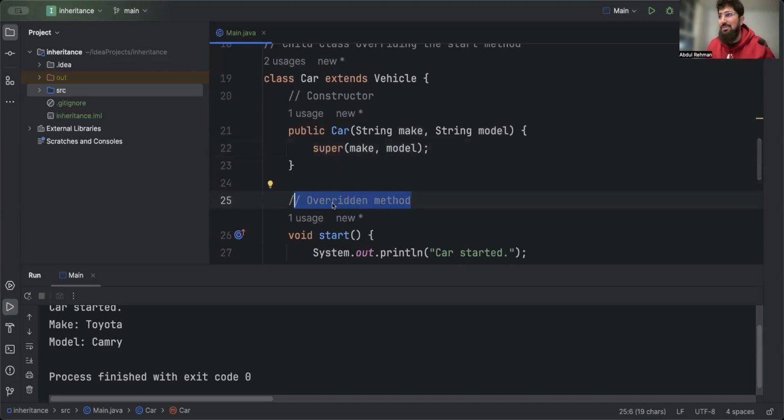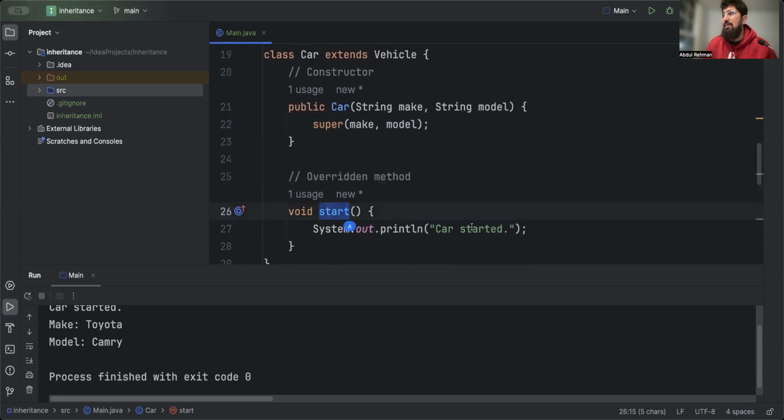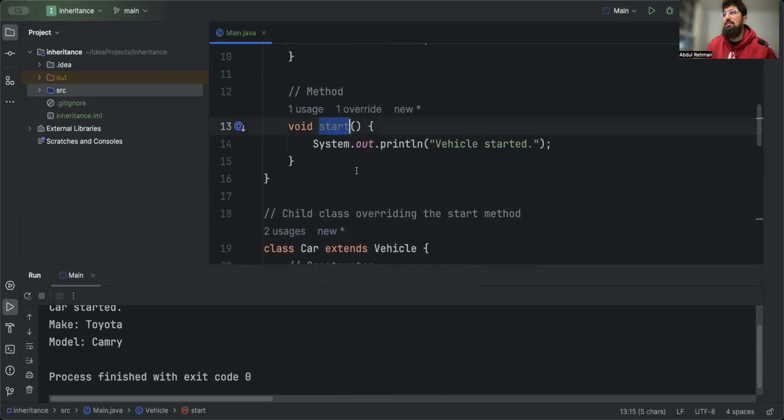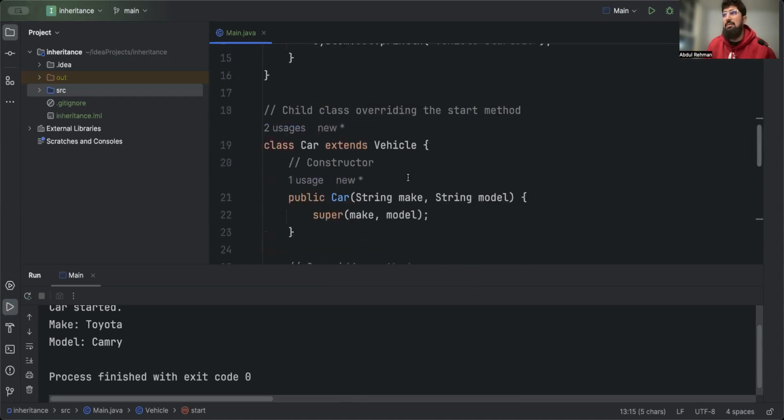This is what's very important. We discuss the behavior of the parent class. So now you're going to say this is overriding, the same method called start, and here is also a start. By default, IntelliJ gives the comments. You're going to see that this is overridden. I have not written it as a usage one time, it's a one-time override.